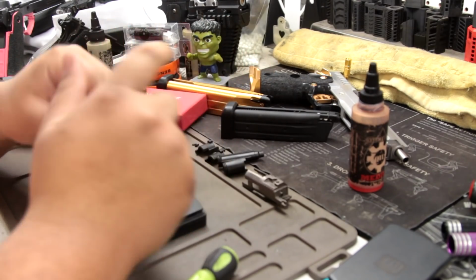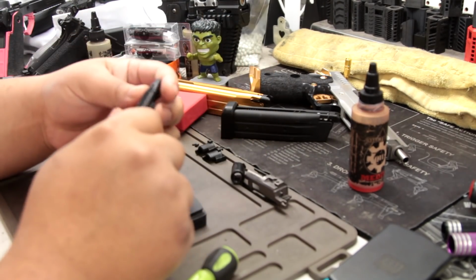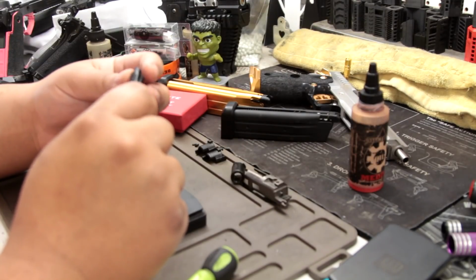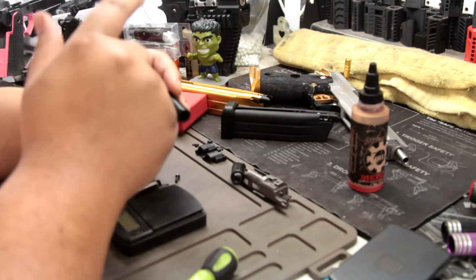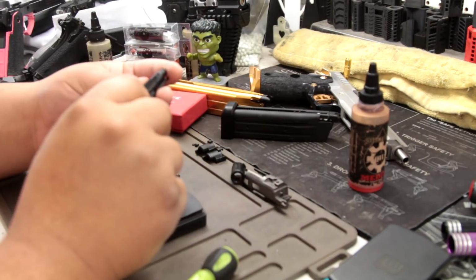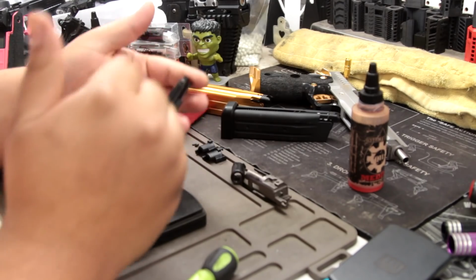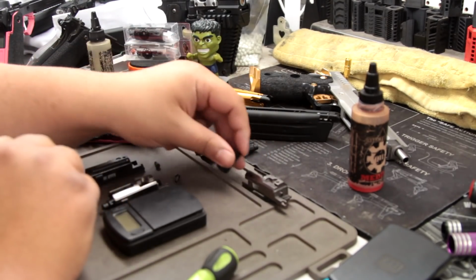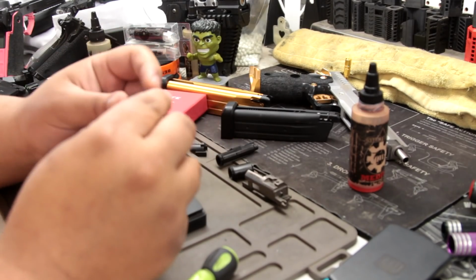What he's done so far, from my understanding, is the material has been changed to a DuPont. I believe it's glass-filled, but I'd have to check. I think it's a DuPont; I forget the number, but he's done a material revamp. He's worked on the cylinder, and he's also done some modifications here.